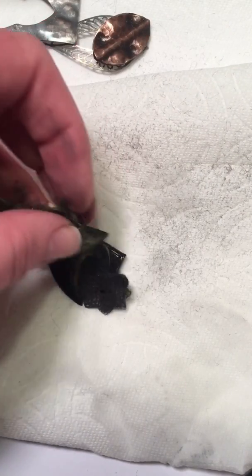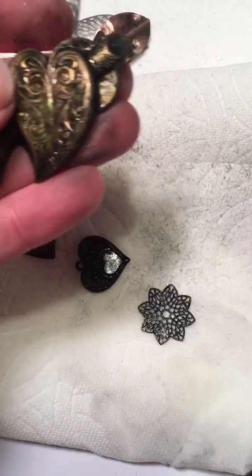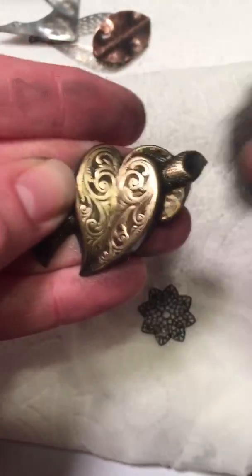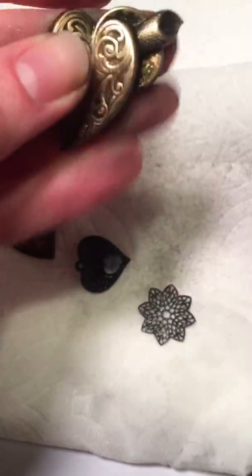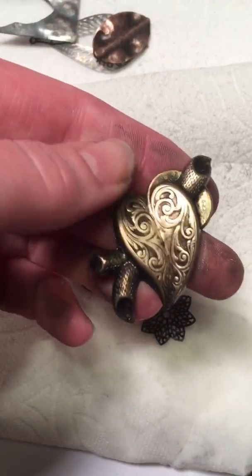The brass I usually leave in for 3 hours, but I don't have all night. I love you guys, but not that much. So it just got a little oxidized, but you can see buffing up the highlights, it already looks a lot more antiqued. It's got some darkness in the recesses. So that is on brass.